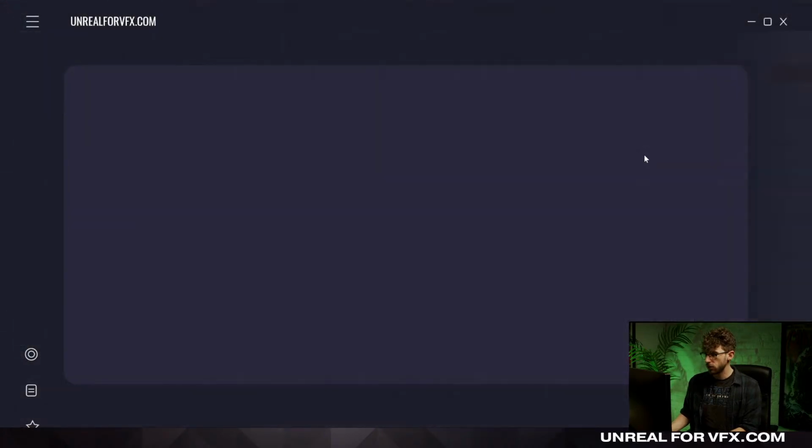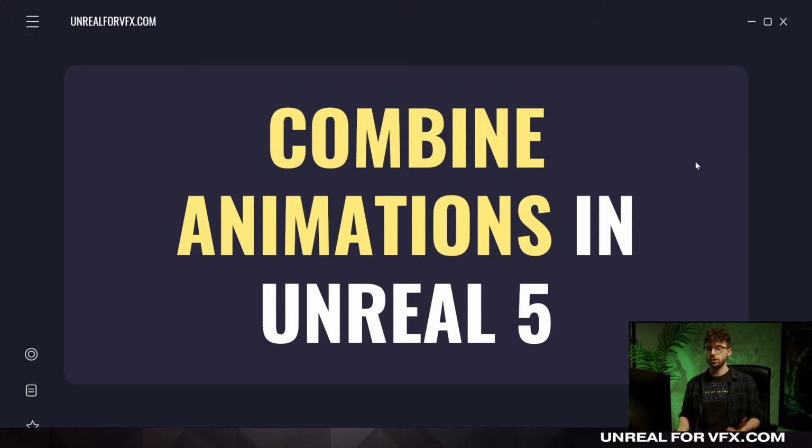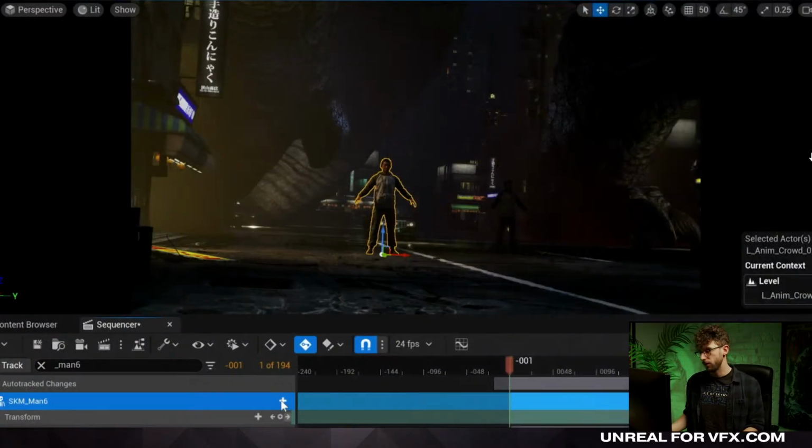And then what this lets us do inside of Unreal is it lets us drag and drop those animation clips in this really intuitive way. So we don't need to keyframe our characters and have their arms move and animate their legs and their knees and their head and their neck and everything. We can just combine these animation clips together inside of Sequencer. So this is going to walk through exactly how.